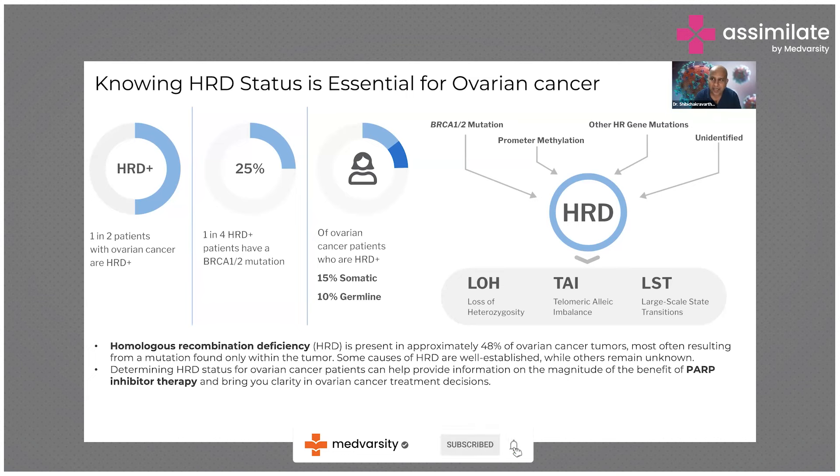Even Myriad is submitting a lot of addendums — they're coming up with a newer version of the test including germline testing. There's a lot of push in the recent ASCO. Almost everybody is talking about why we are not doing germline testing. Traditionally, germline testing was done only for hereditary breast and ovarian cancer. It was not done for patients already confirmed to have cancer or going through treatment — it was only offered as carrier screening for relatives.